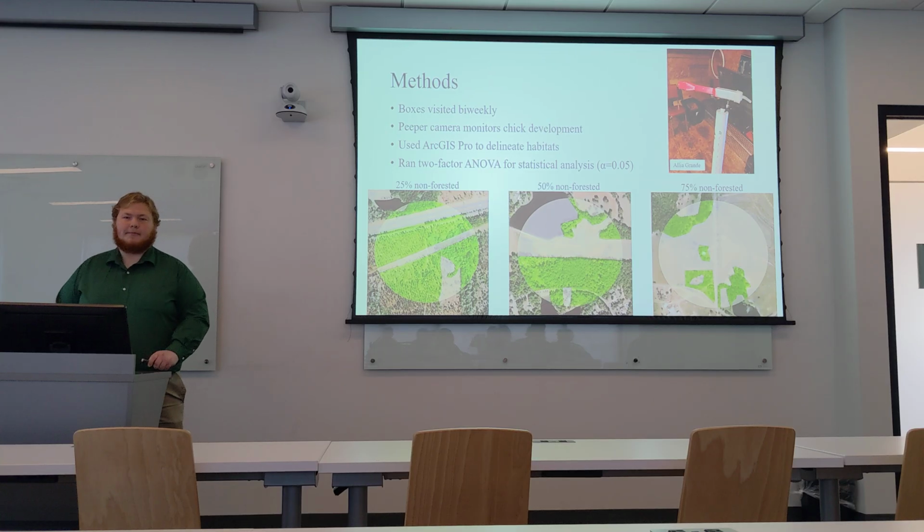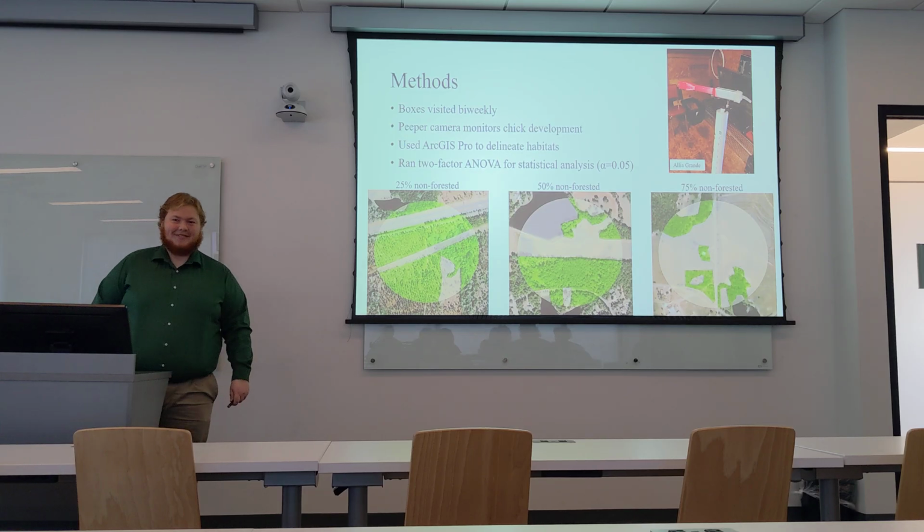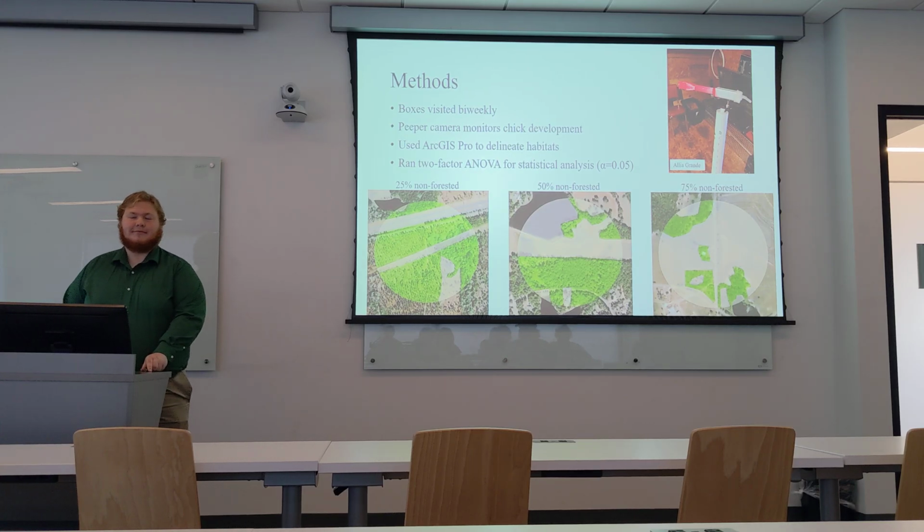Wow. Were there any sex differences, like with RCWs? Females tend to disperse further than males, and males will take over their, I guess, father's box when they die. It's very interesting. It's very similar to RCW. That is very fascinating. I wonder if that's a trend for coastal plain birds. I don't know. Especially in this ecosystem, they share the same ecosystem. Right. It's interesting.